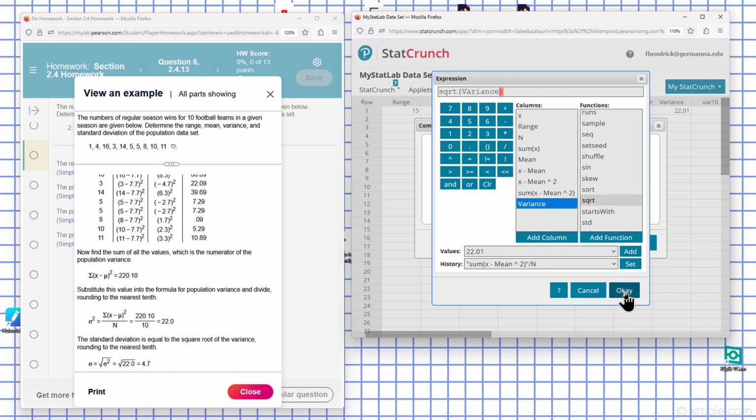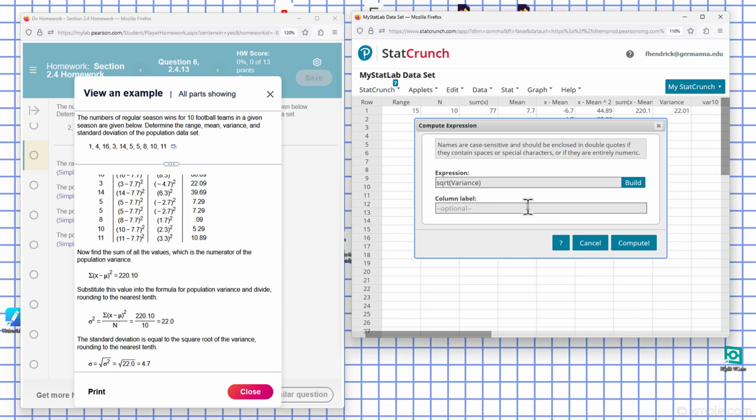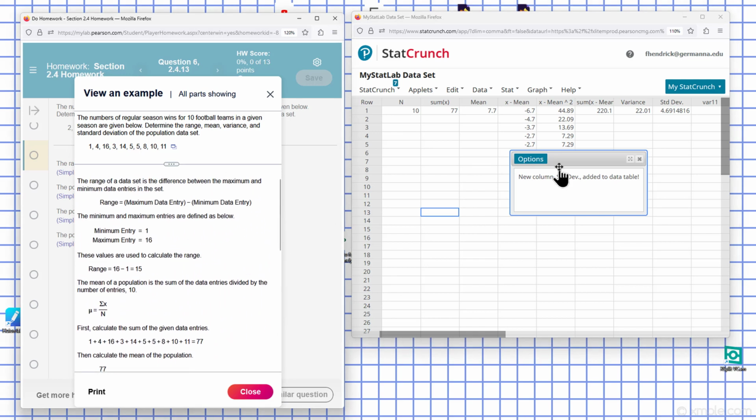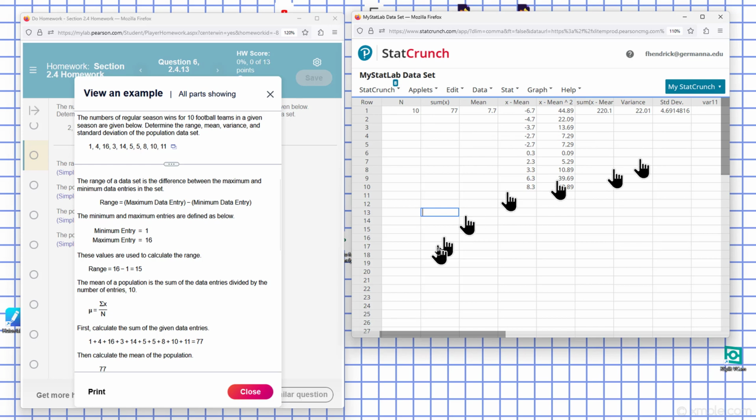Hit OK, and I'll call this standard deviation. And there's my standard deviation. I got 4.69, and they rounded to 4.7. And that's the end of that problem.